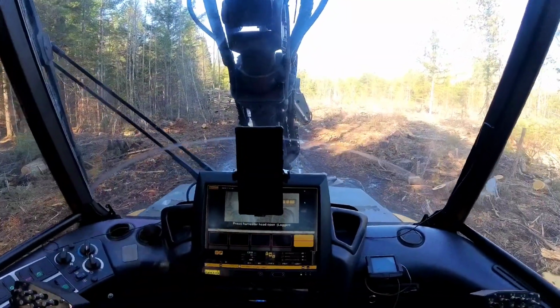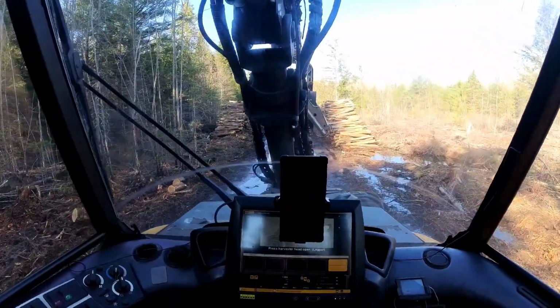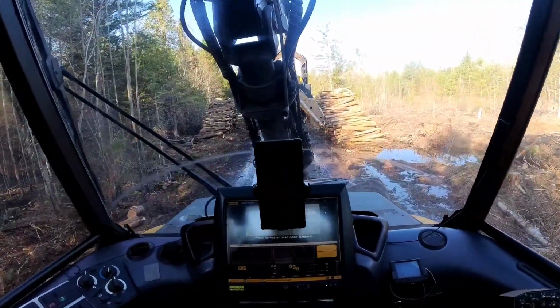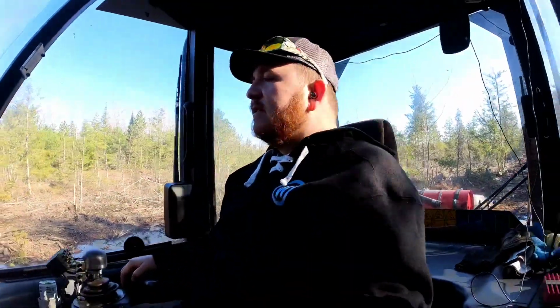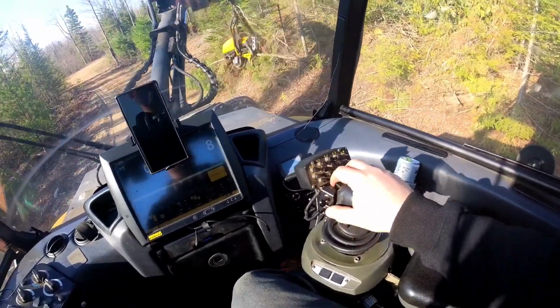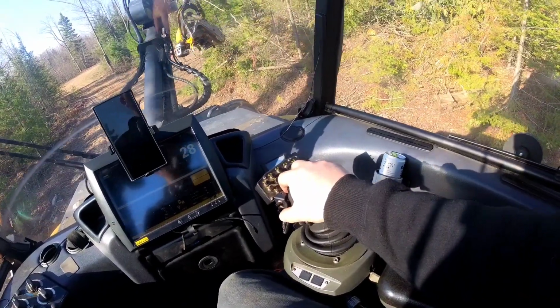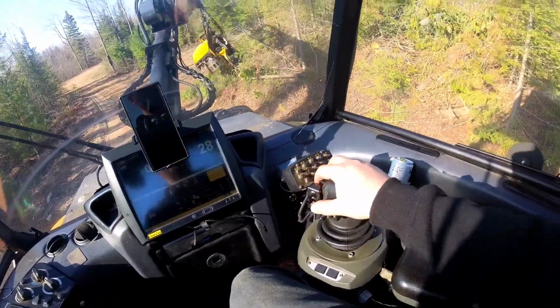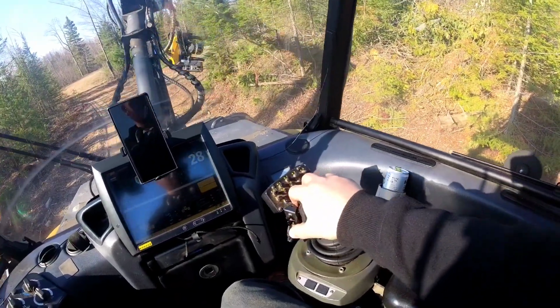If I don't stay on the exact center of the road, I could cut it up. Last year this did fall right through. Staying in dead center where the best base is. Well, that wasn't so bad. We're cleaning the road off. I'm gonna charge the state for my road fixing. There we go.